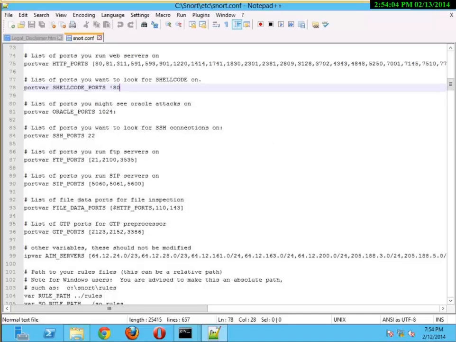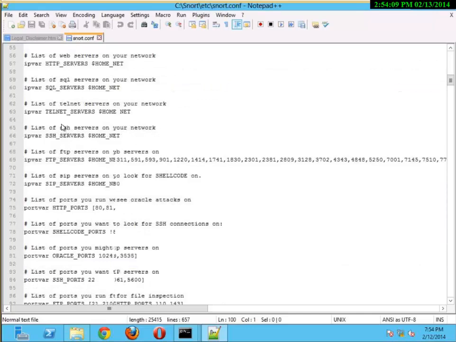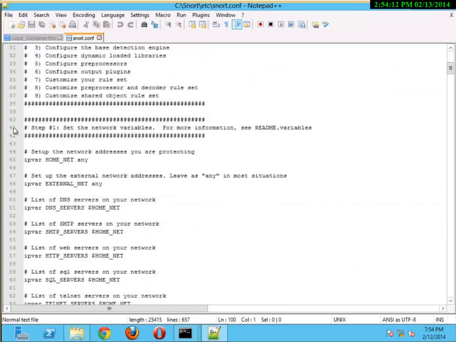What we are going to do is scroll down to line 41. What are we going to do in line 41? This is my line 41. As you can see, this is how we set up our network variables. If you don't have any idea, please go and read the README.variables.